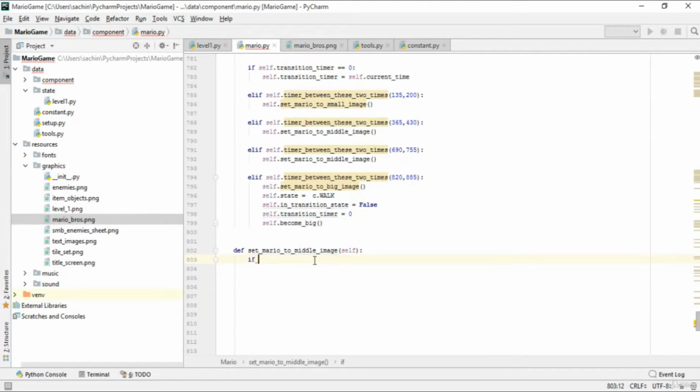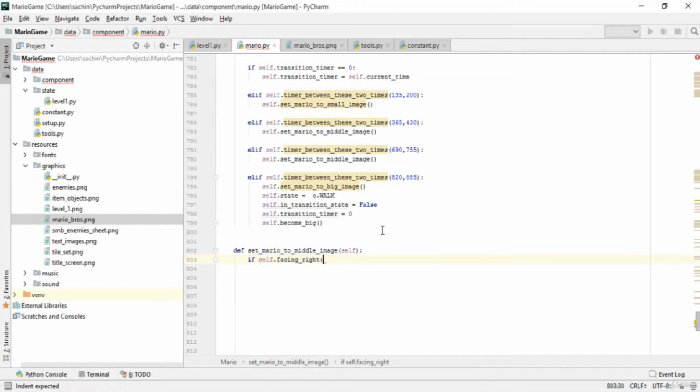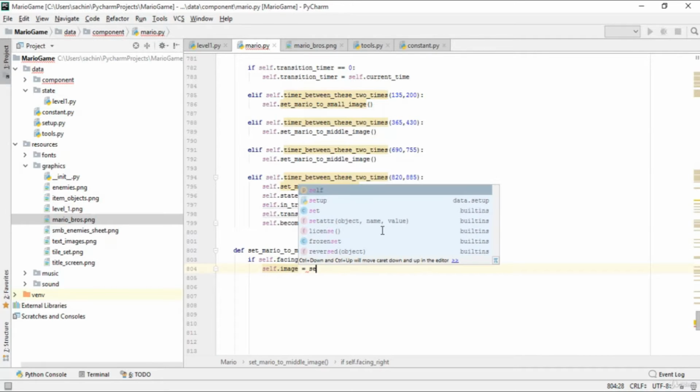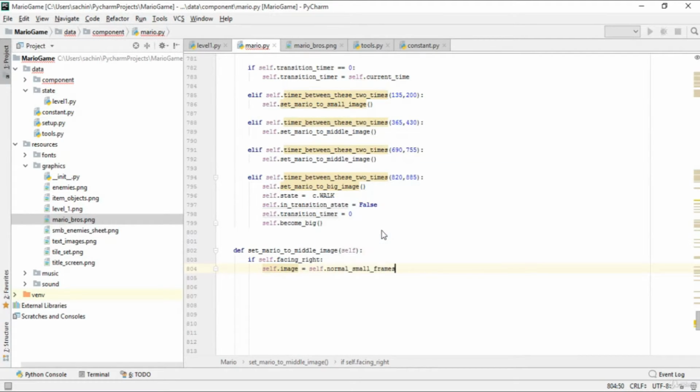So for that, we'll say if the current object is facing right, then just create this image container here and assign it as a normal small frame.